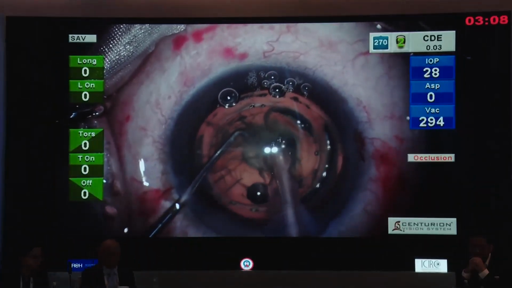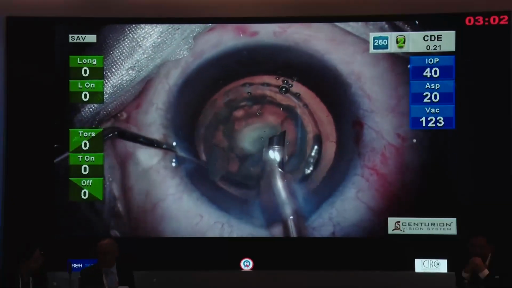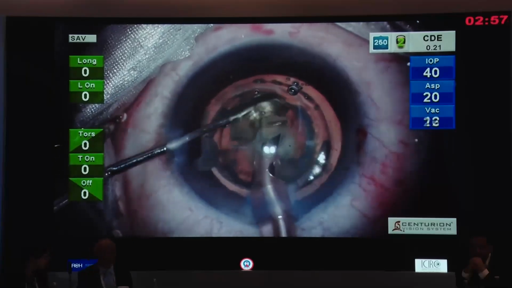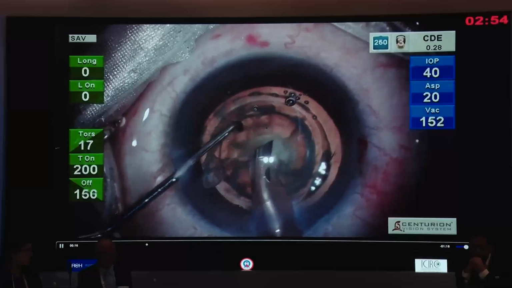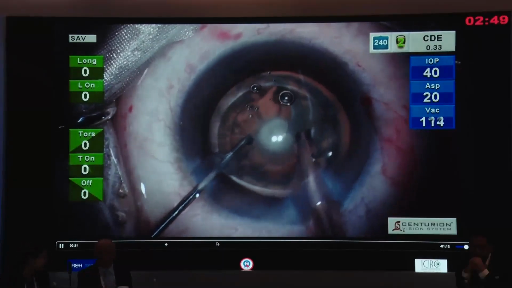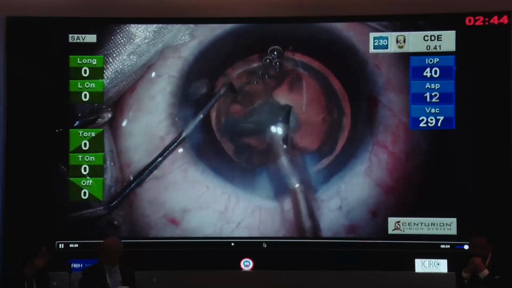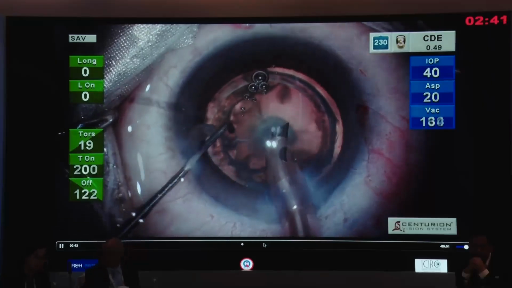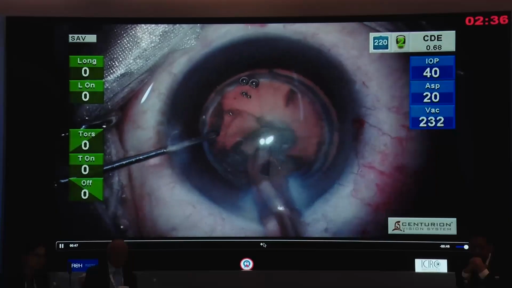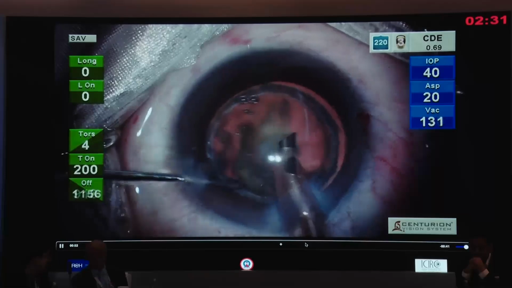You create a kind of a chop in a central delineated nucleus, and you can shell it out with the chopper and present it to the phaco tip, which remains in the center of the globe, and you can remove it very effectively. And then finally, you need to have that communication established between the posterior and anterior compartments for the fluid balancing. And that's the next step you would be able to see, I hope.